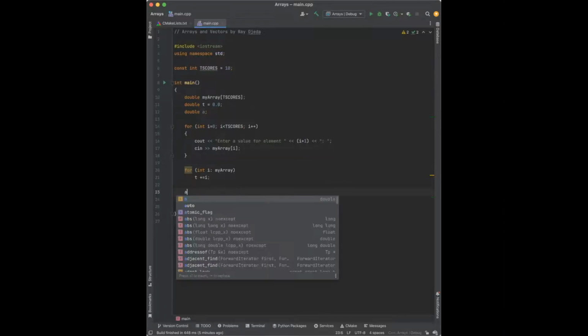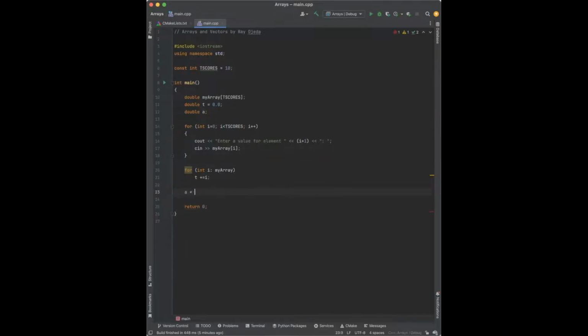Now I can say a equals t divided by t-scores. And cout the average is a. Make sure I don't have a capital E again, right?